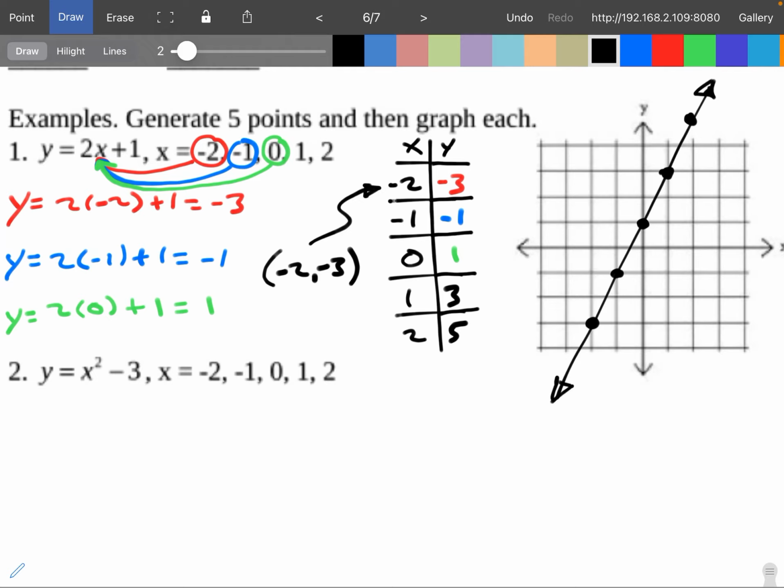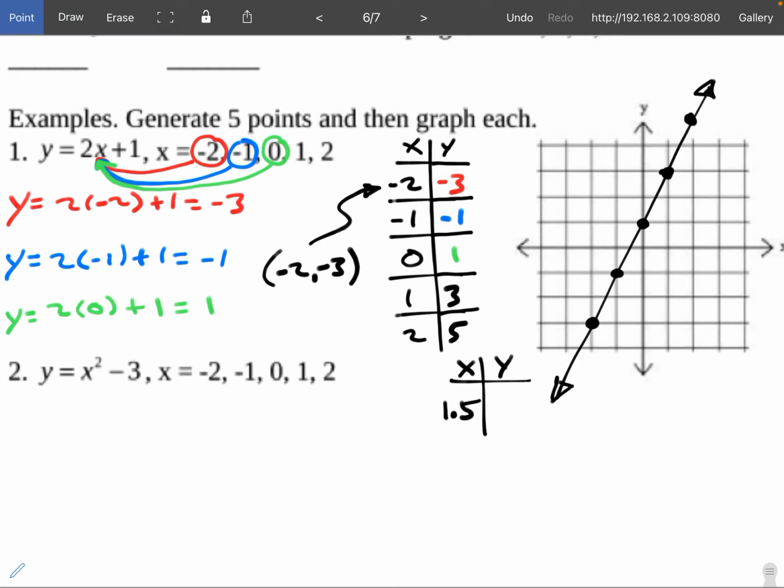And also, the reason I connect the dots, for example, let's add one more point on here. Well, I'll do it separately because it wasn't really given like that. I'll just do it right here. So let's say we want to do one more point. Let's do 1.5. So I could do a bunch of fractions, right? That's 1.5. So what do you get when you put 1.5 in for x right there? What's 2 times 1.5?